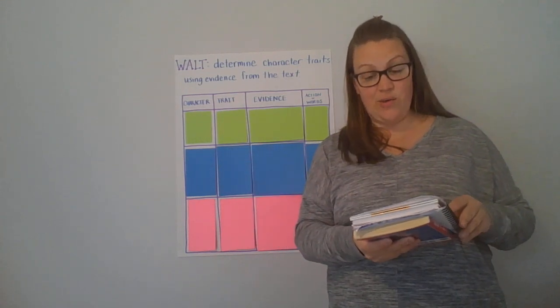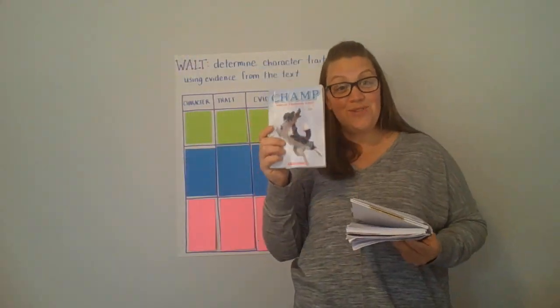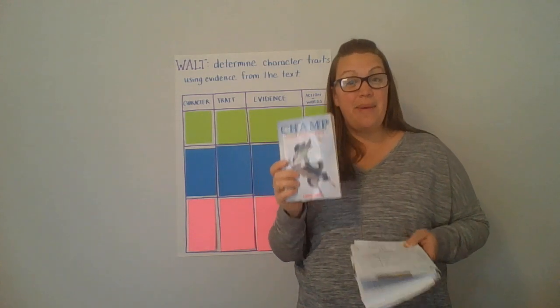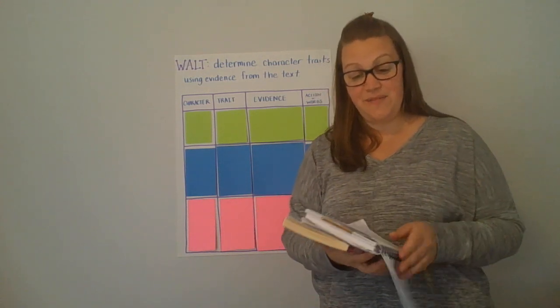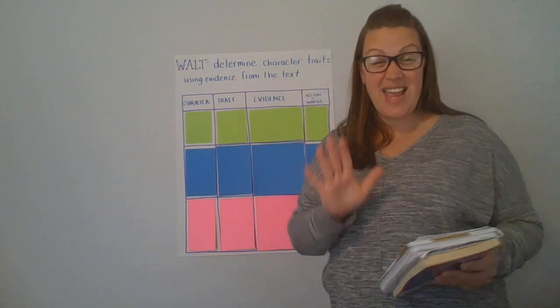Today we are going to focus on a character from Champ. For the past 2 weeks you have been listening to your teachers read Champ aloud. And today we're going to do a little bit of work thinking about one of the characters. We're going to spend a little bit of time thinking about Riley. Riley is our main character.